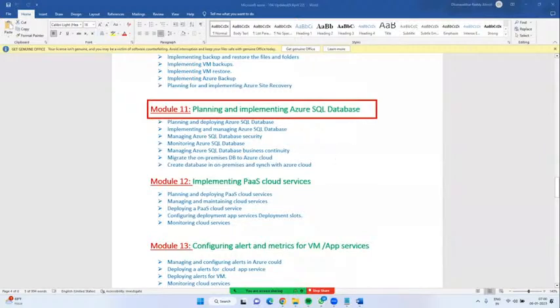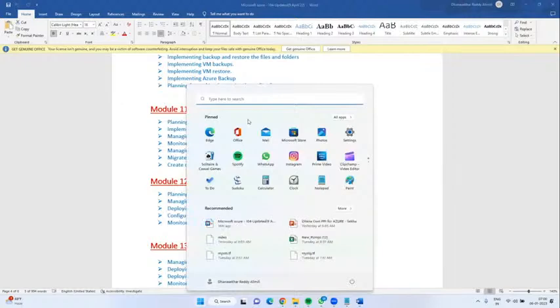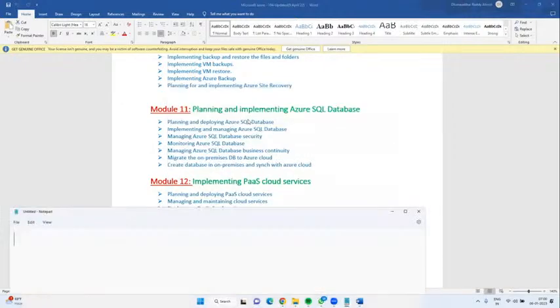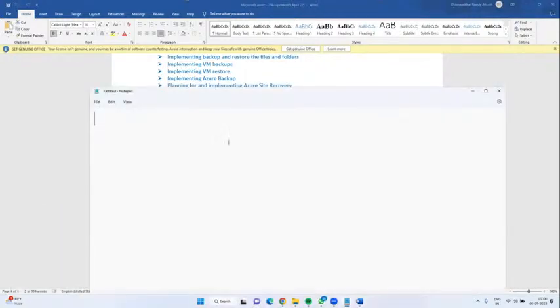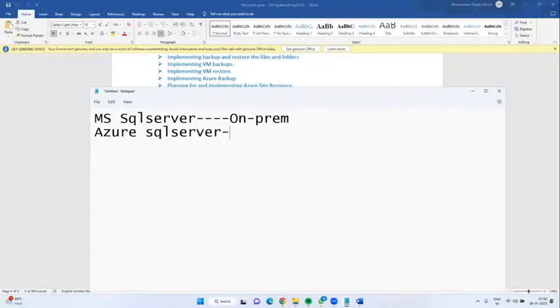Okay, next, module 11, planning and implementing Azure database. See guys, generally we have two types of database for Microsoft SQL Server. One is Microsoft SQL Server on premises. Next, Azure SQL Server, that is on the Azure cloud.